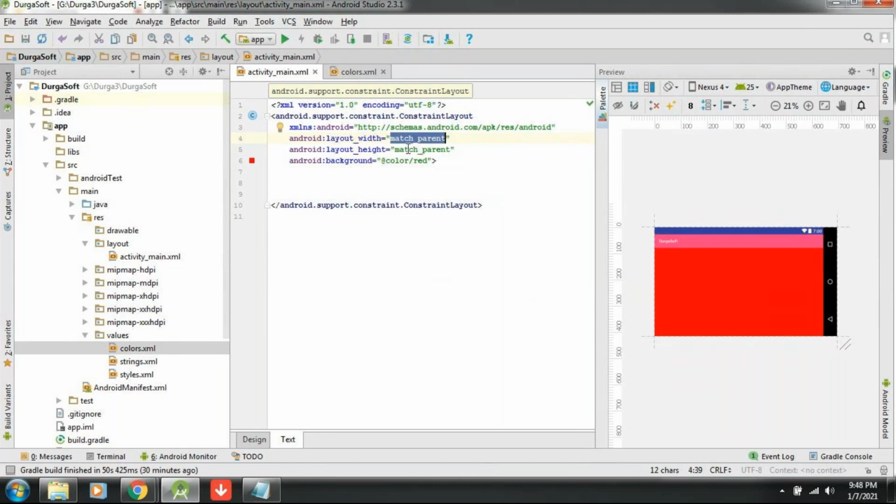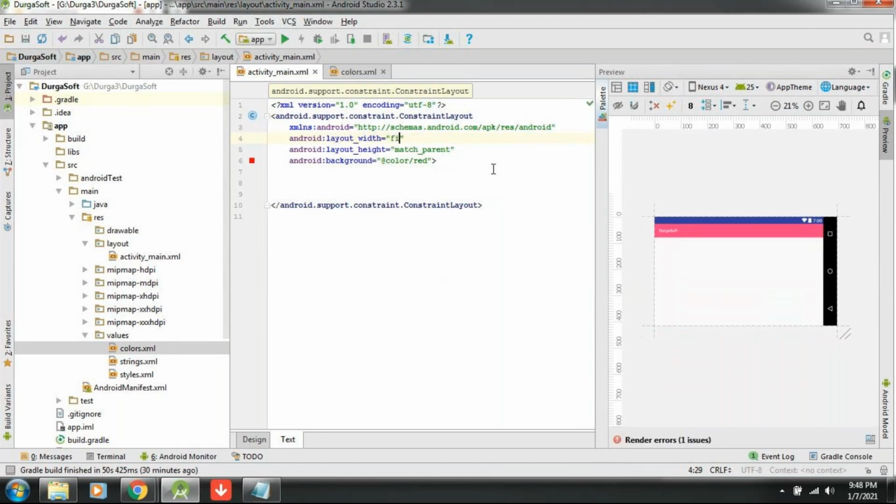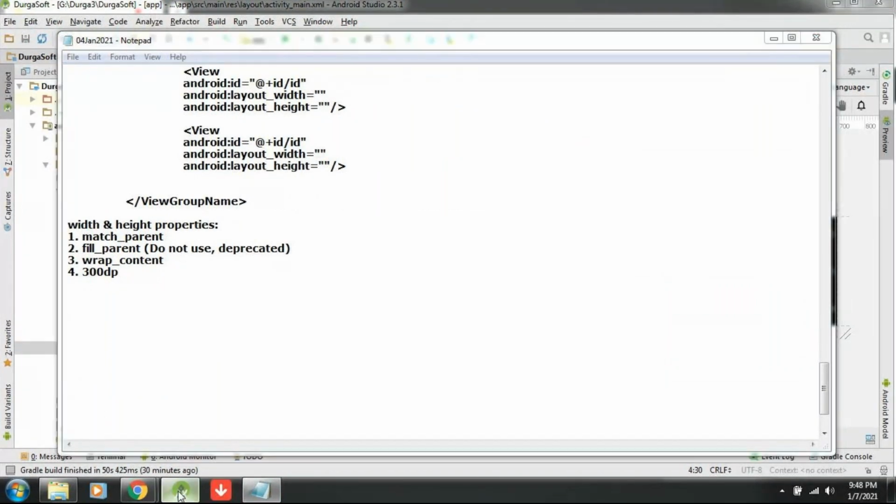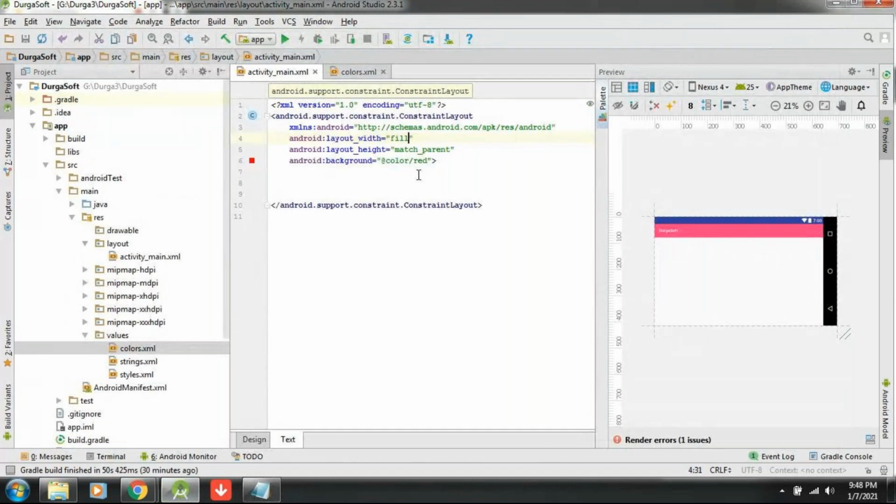Okay, match height I am not changing. Width I am changing to fill parent, because that is the second property I would like to explain to you. Fill parent, right? I said don't use it, but I would like to show you. So fill underscore parent.